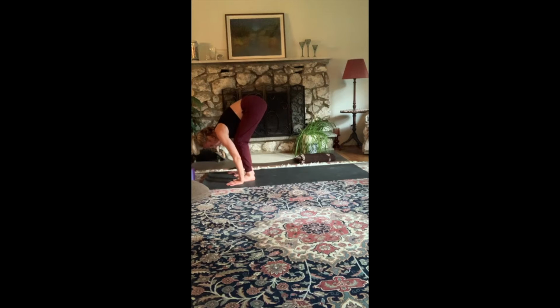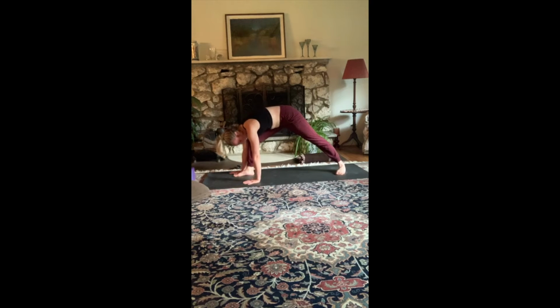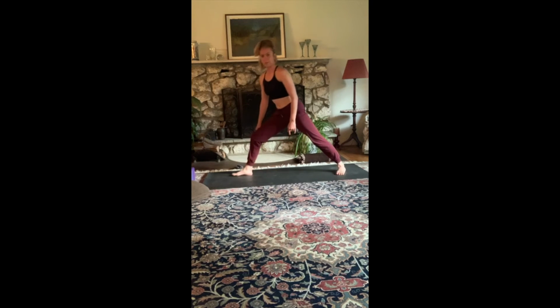And bring your hands down to the mat and slip the right leg back behind you. You're going to seal the right heel down. The right toes are turned in and the left toes are pointed straight forward. And we'll rise up and find warrior two.